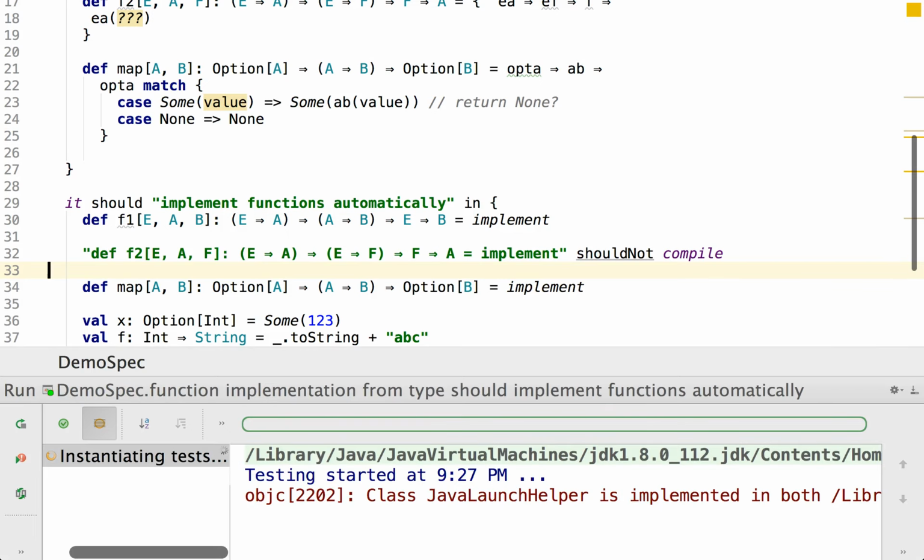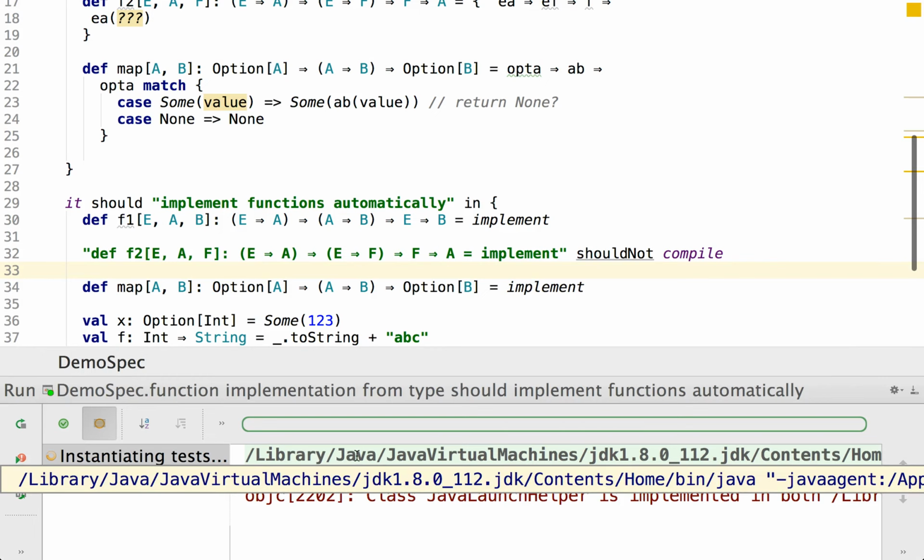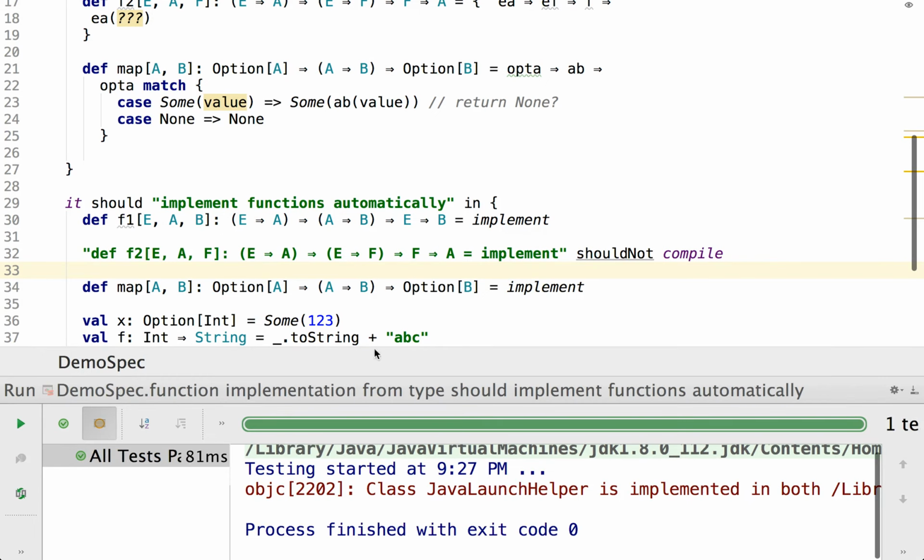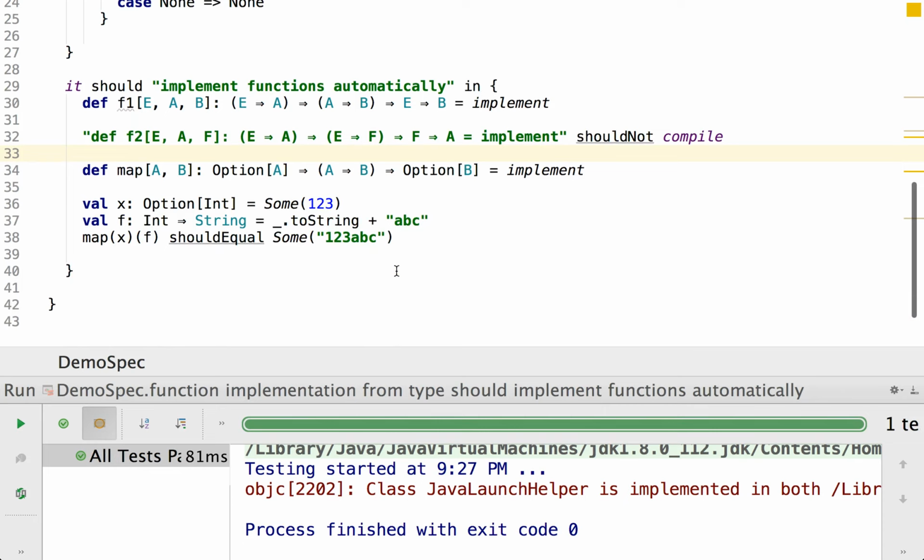All right. Tests pass. So you see, the library automatically chose the implementation that seems to be the most sensible and reasonable for this function.